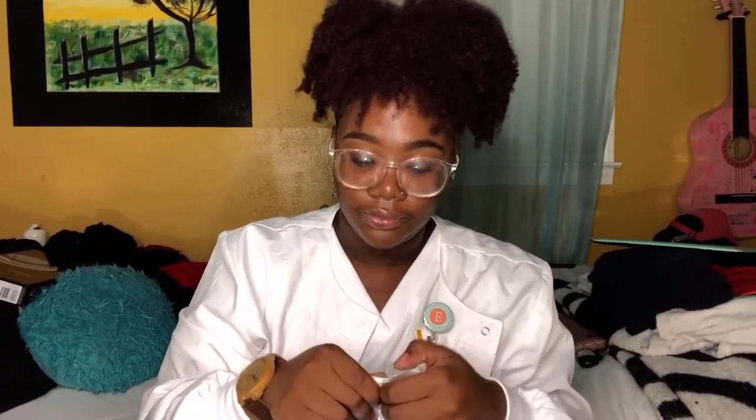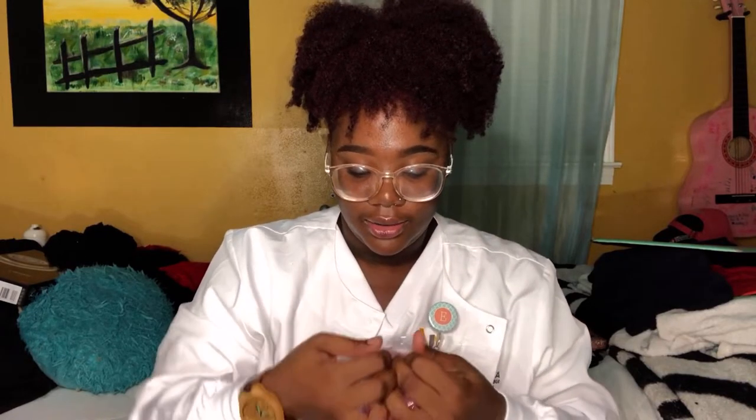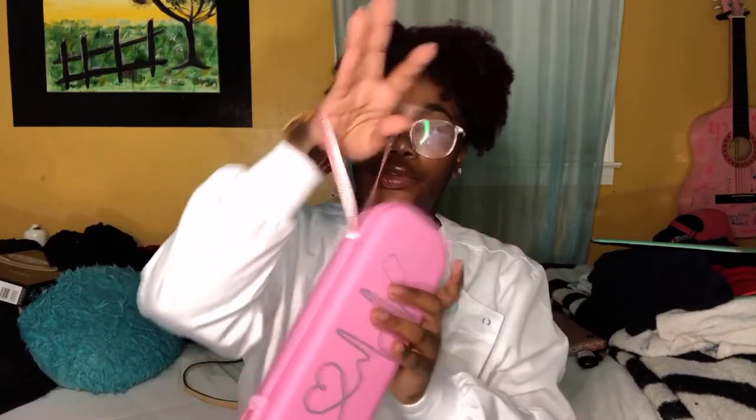I think this is a good goodie — y'all gonna like this. This is my stethoscope case. I'm just gonna open it and show y'all, because it's so cute. So this is where I'm gonna put my pink stethoscope. I'm gonna put my stethoscope, probably my scissors, and my pen light in here. It closes up and you can hold it like this on your wrist. It's real cute. I got this from Amazon — I love it.